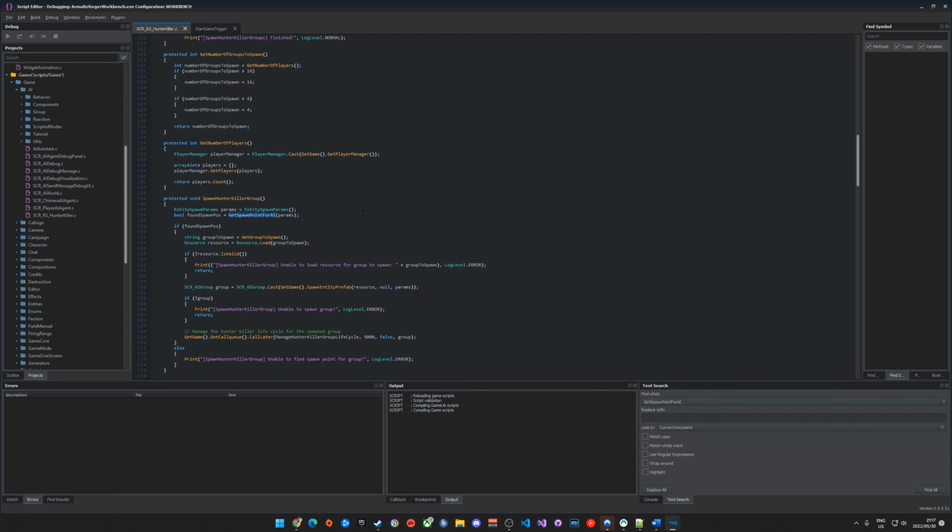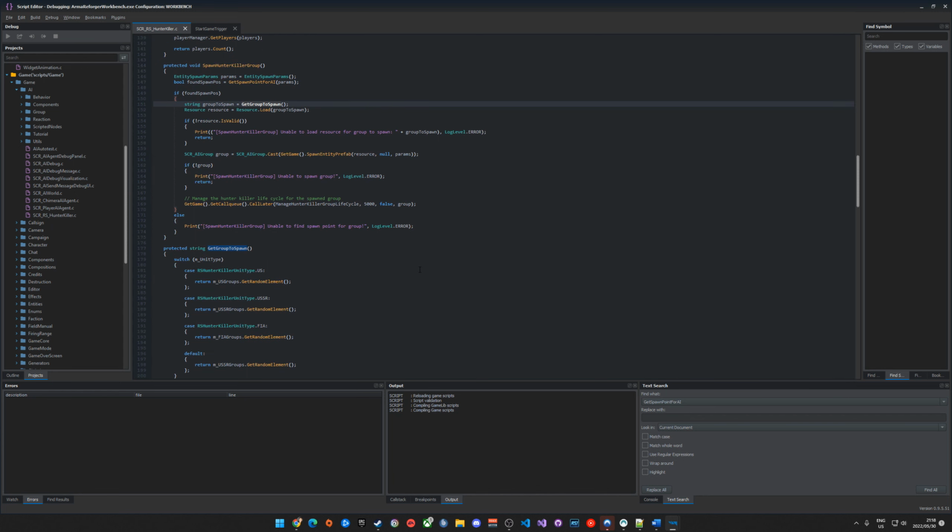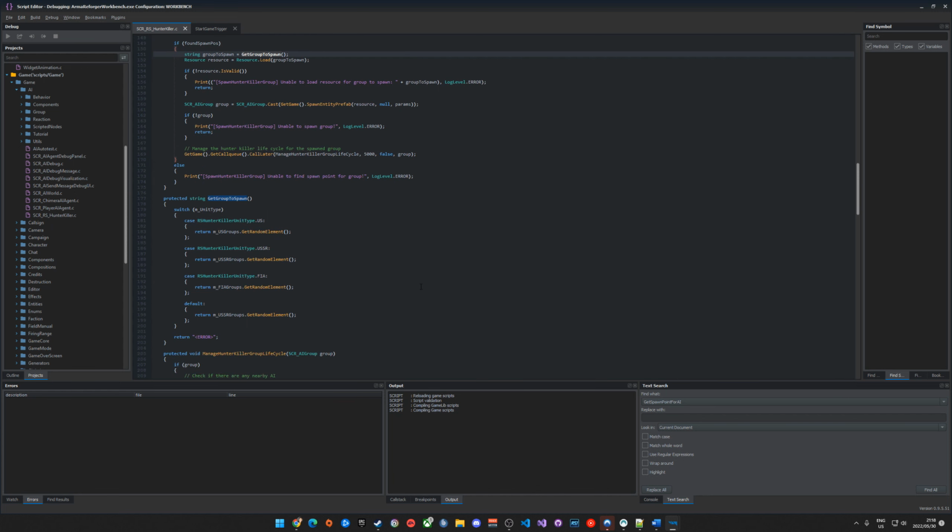Once we have a spawn point, we can go ahead and try and spawn the group. If we don't have one, we'll obviously want to log an error and just end the function out, right? If we do find a spawn point, then what we do is we get the name of the group to spawn. So get group to spawn is this function down here, and that optional parameter I mentioned earlier, the enum, houses the faction of the AI we want to spawn.